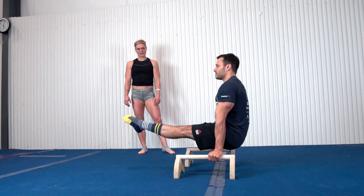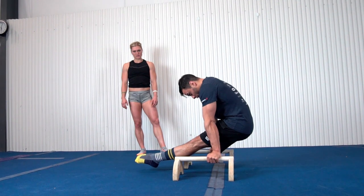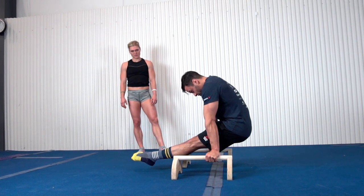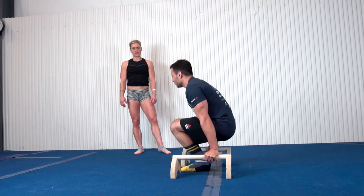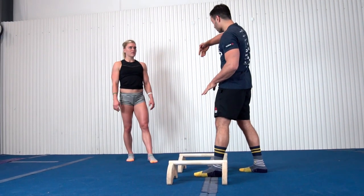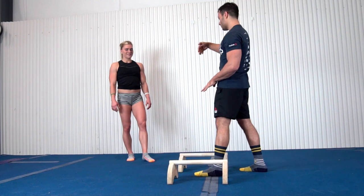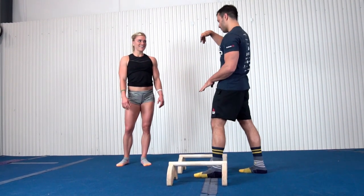And like I said, because this is low parallettes, you're not going to have that much space to pass through. So if you're here and this is as far as you can go, that's as far as you can go. What we're going to try to do is start low, come up to your peak point, hold it 5 seconds, come back to an L, and try that one more time. So L, hip raise, L, hip raise.